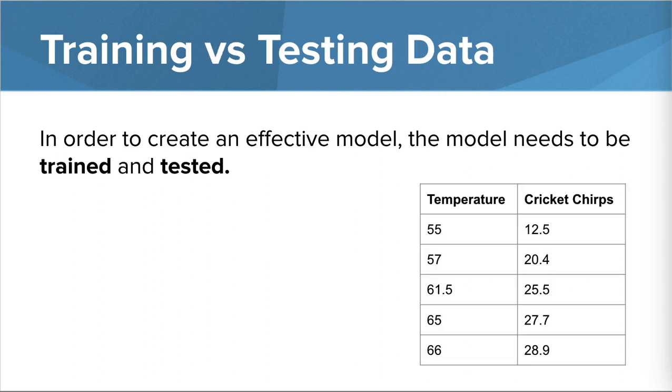Suppose we had a dataset that we wanted to create a linear model for. In order to create the model, we need to use the data to figure out a line of best fit. We train the model by inputting this data into the sklearn regression function. In order to test if the model is working correctly, we need to feed our model some of our existing data and compare the output to the expected result. In order to do this, we need to leave out some of the data from our dataset.